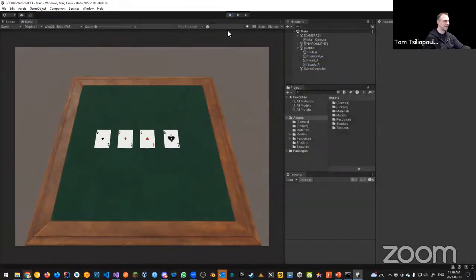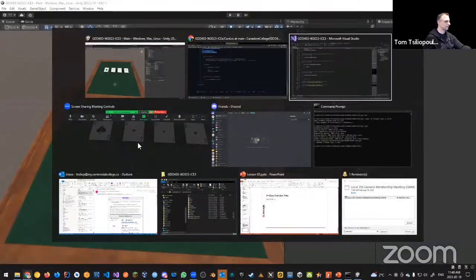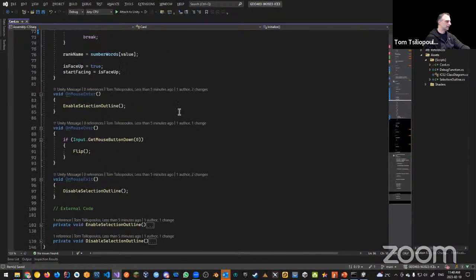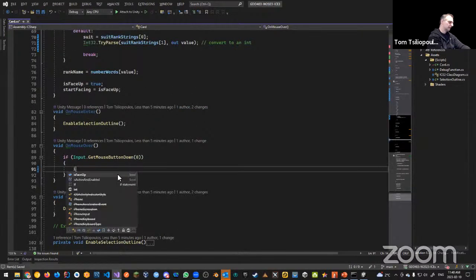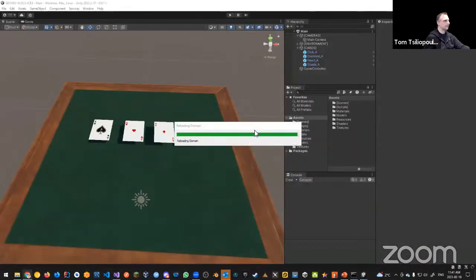All right, so that's what I had originally. And I called it flip because I had my update on, because the update was working. And instead of using my updates, if I did is facing up is equal to is not is facing up, whatever the difference is. Let's see if that works. So I just have to remove my update. 1 second.